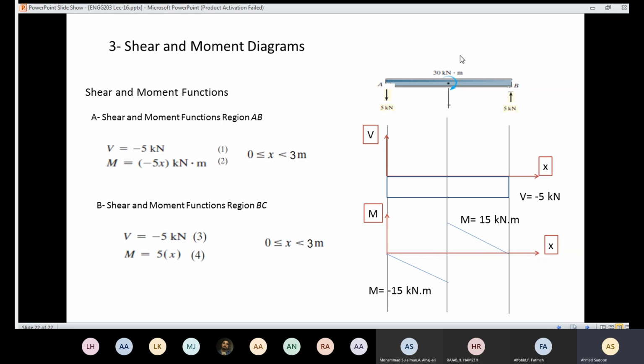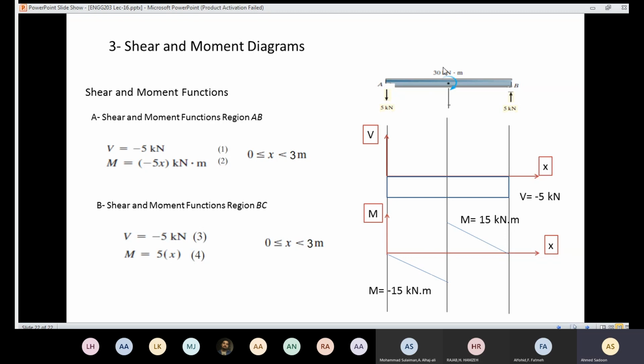Like you can see here, the couple moment is going to create a point of discontinuity here. The moment before the couple moment is totally different than the moment after the couple moment. If you remember the first example, we had a concentrated force here. The shear before the concentrated force is totally different than the shear after the concentrated force. So the couple moment is going to affect the bending moment diagram, like you can see here. It doesn't have any effect on the shear diagram. You can see here the formula here is the same as here. But regarding the moment, we have 2 equations, we have 2 values.